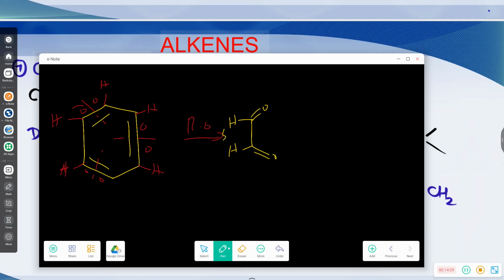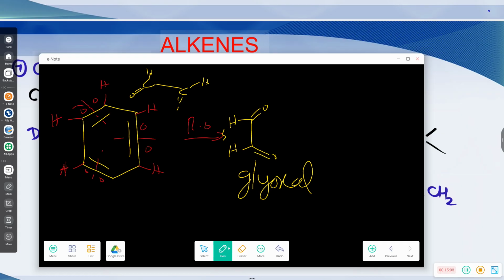Like this, how many will form? Three will form. What is this? You know the name? Understood? Why is this one also like that only? CH double bond O, CH double bond O, they are the same. With benzene reductive ozonolysis, three moles of the dialdehyde will form.